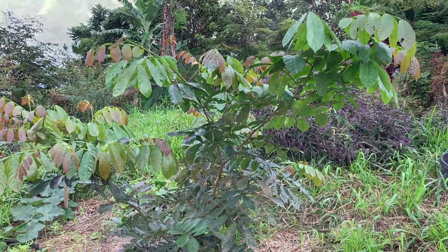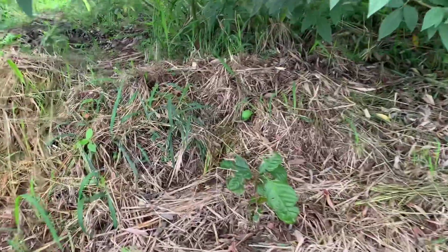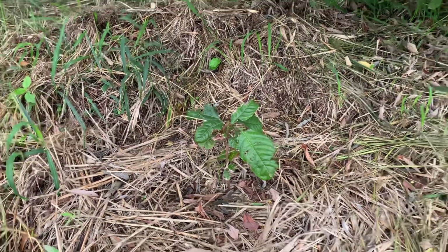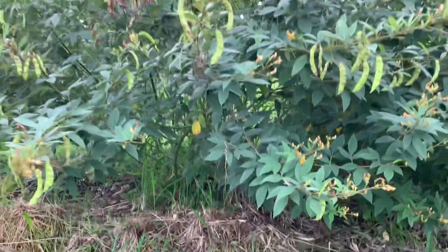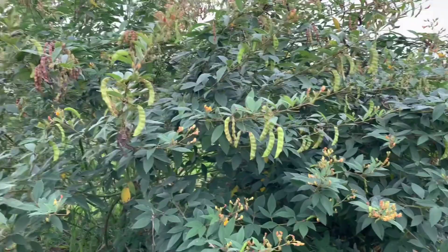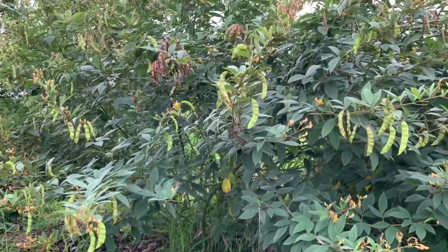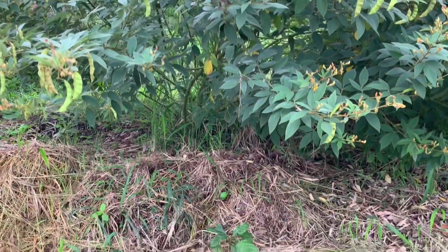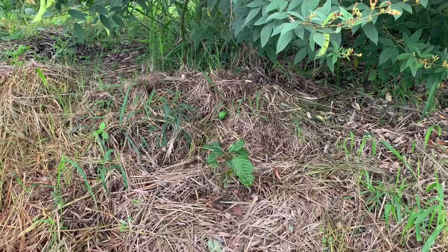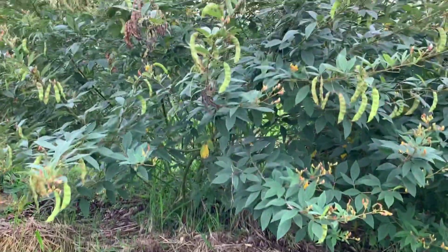Pretty cool. Here I just wanted to show one of our cacao already in the ground, looking fairly happy, nice and green, under the shade of some very large pigeon pea. This stuff was planted in the spring and is already taller than most of the trees on our property, 12 to 15 feet high. Pretty incredible. So it's producing good shade, but temporary shade for this cacao. It tends to fade after a while.